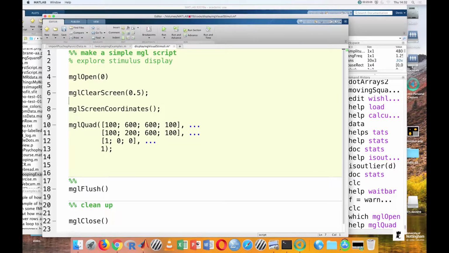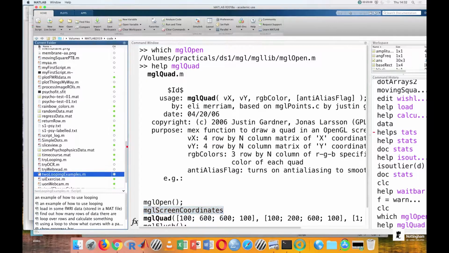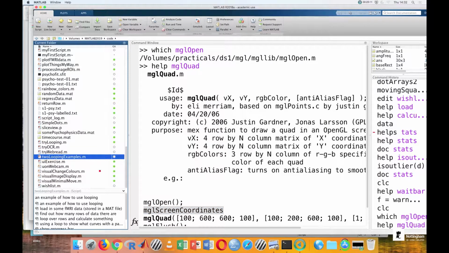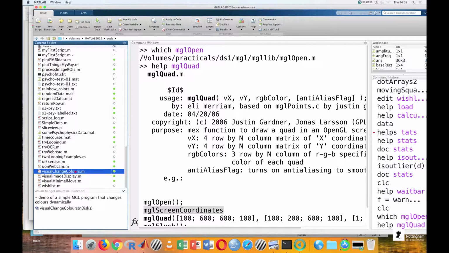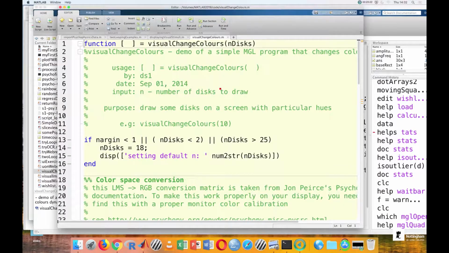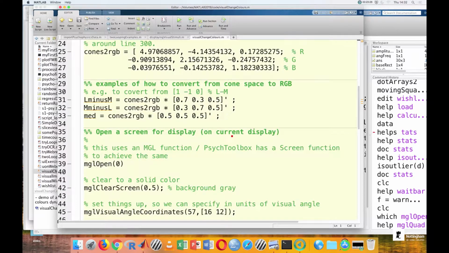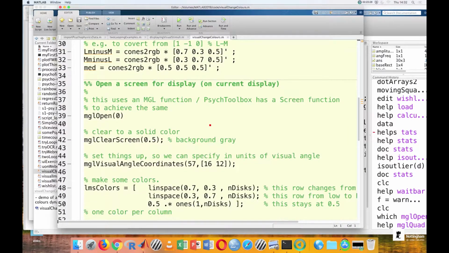Now that you've seen me walk through this once, if you go and look in your code folder, there's visual change colors, which you can open up. That's actually a function, and it does some funky stuff at the beginning.